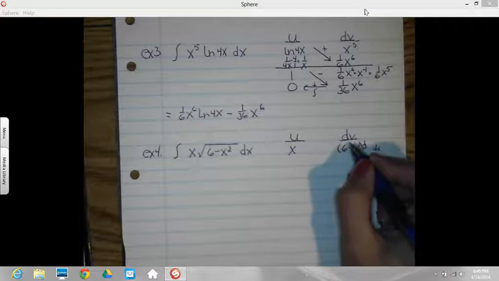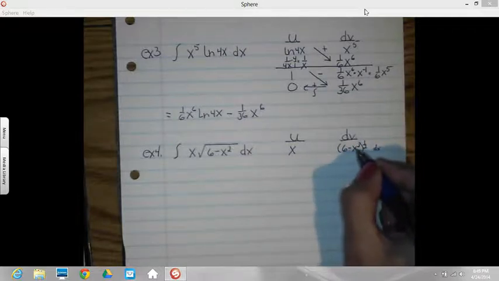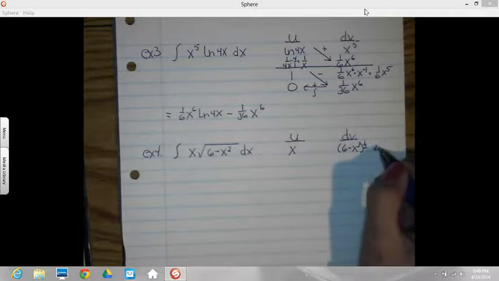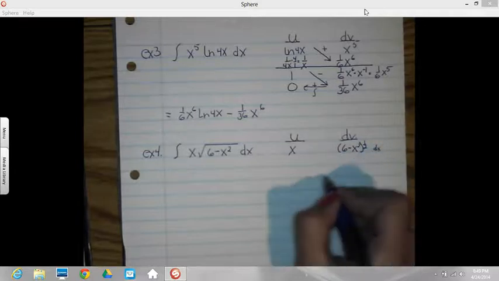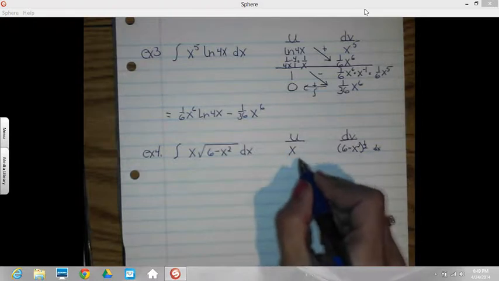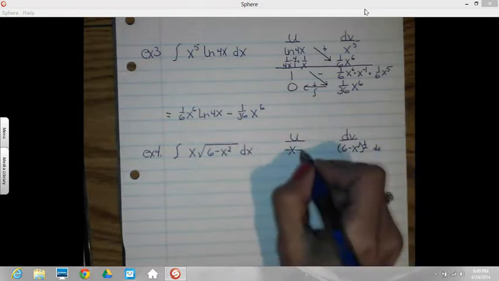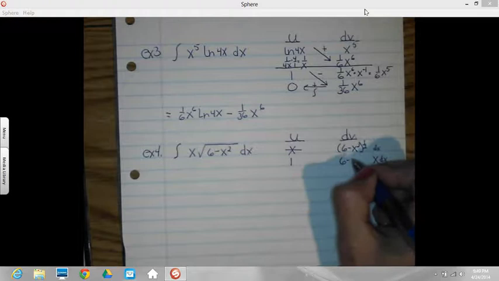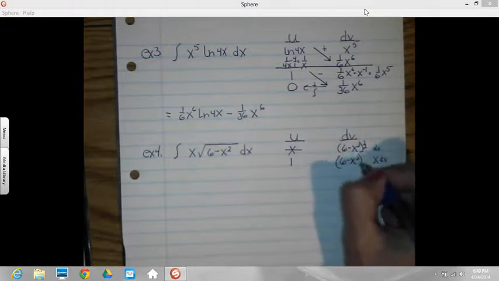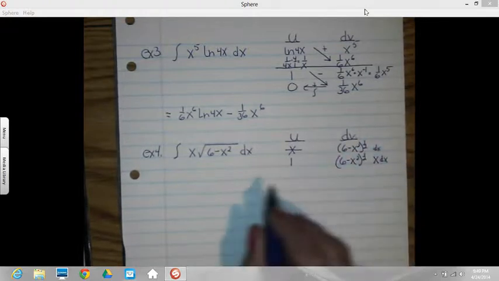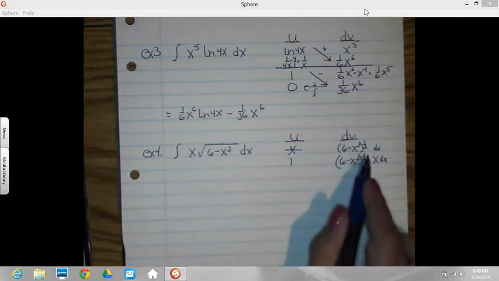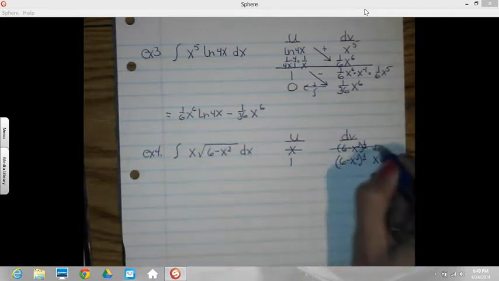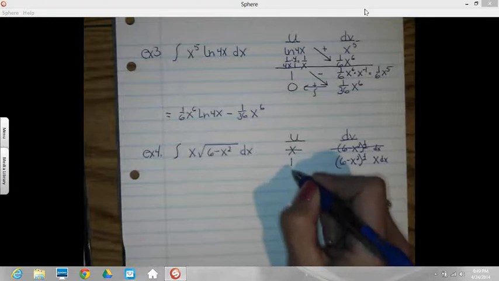Derivative inside here, that's a -2 times x. -2 is not a problem. I can't introduce an x, but I can steal this one. So I'm going to reassociate this one over here, which means I'm going to start with a 1, slide the x next to the dx, rewrite what I had. So I'm really letting the whole thing equal the dv. So that's gone. So I'm not starting with that. Derivative here is 0. So I'll be done after this.